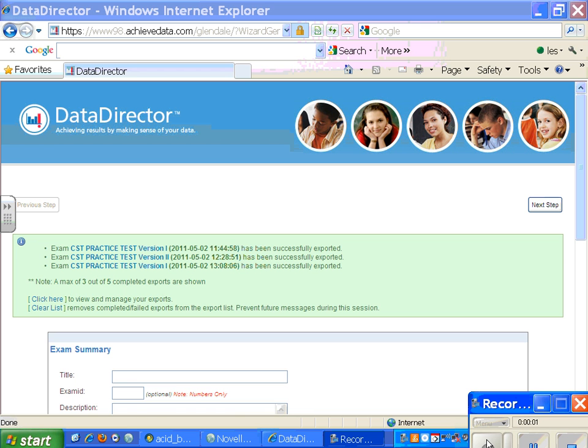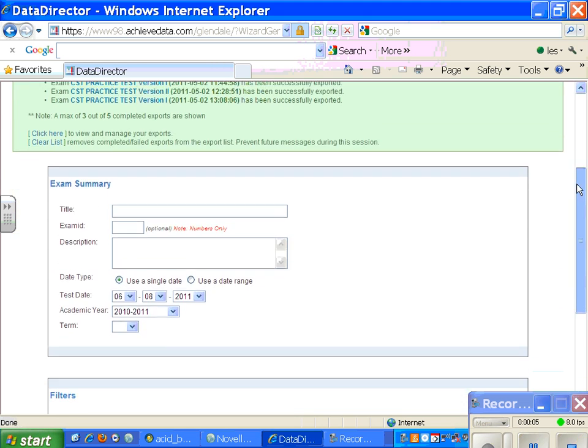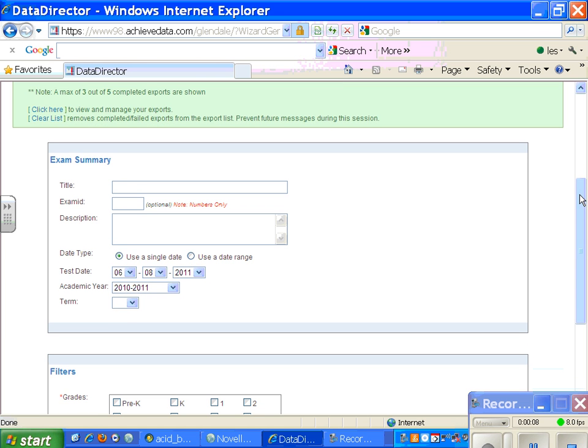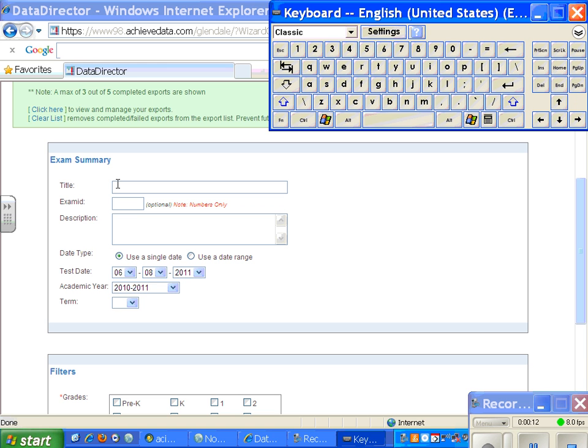Then the director will create a new exam, but using the standardized bank, which is faster and easier. I'm going to do the same one, the acid base one, to see how much easier it is. So I'll call it standard 5.